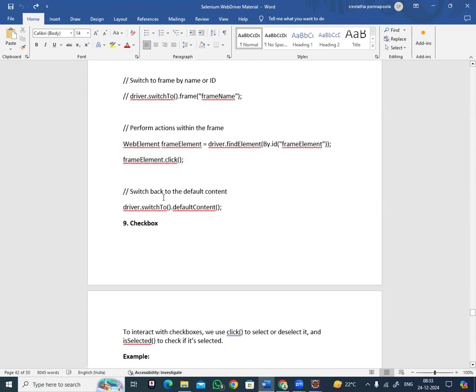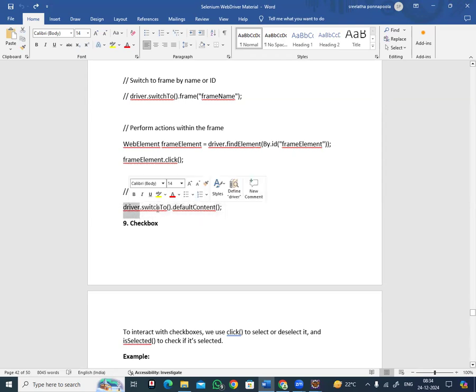This is also important here: switch back to default content. We need to come out of the frame. Then we give the syntax driver.switchTo().defaultContent(), so it will come back to the main window.